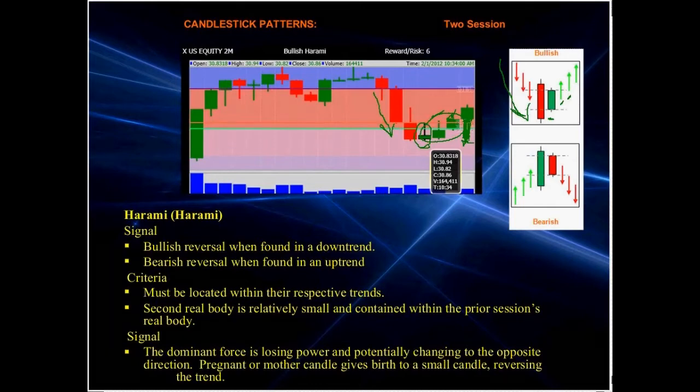You wait when you get something like a harami, and the next 2 signals we're going to look at all fall in the same category. When you get this type of signal, you wait for confirmation. Okay? Like all candlestick patterns, you have to have a trend. When you have a trend, then you have the harami. Now, in this case, you wait for your confirmation before you make the trade. It's an important concept. Some patterns, the first 3 we looked at, can often be traded on their own. I do not suggest that with the harami or the next couple of patterns.